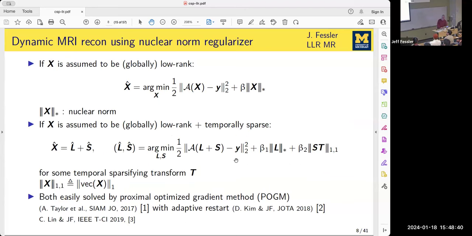What is ST? Yes. So S is the sparse component, and sparse with respect to what? Sparse with respect to typically some transform that is often a temporal transform here. We think something might be a sum of a few sinusoids in time. So we might use a DCT kind of inverse DCT for that matrix T, or we might think it's slowly varying in time, in which case T would be finite differences in time. You could also have spatial sparsity as well and put a wavelet transform on the left or whatever. So I really should probably have matrices on both sides of this in general. But some sort of temporal sparsifying transform there. And it's on the right because the time is on the column index of this matrix S.